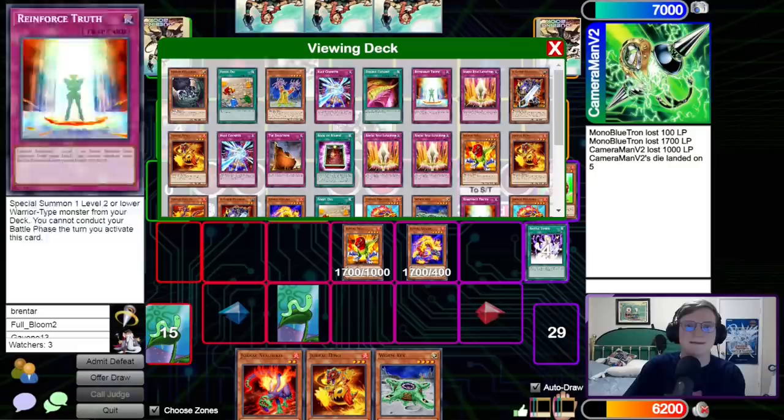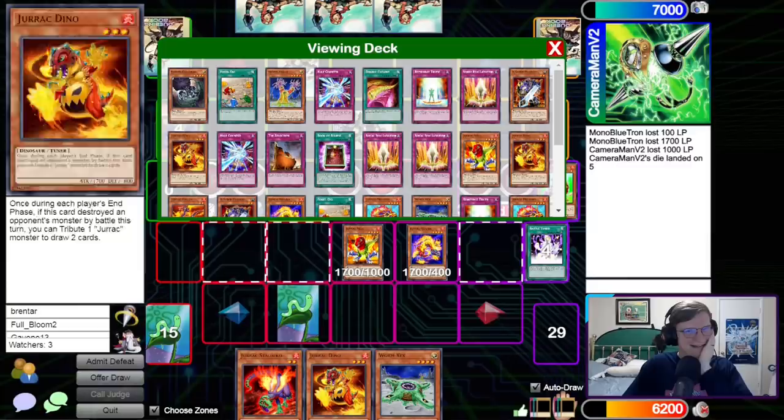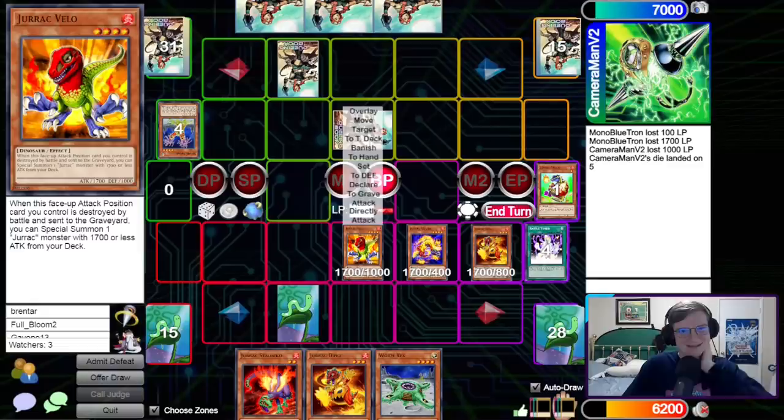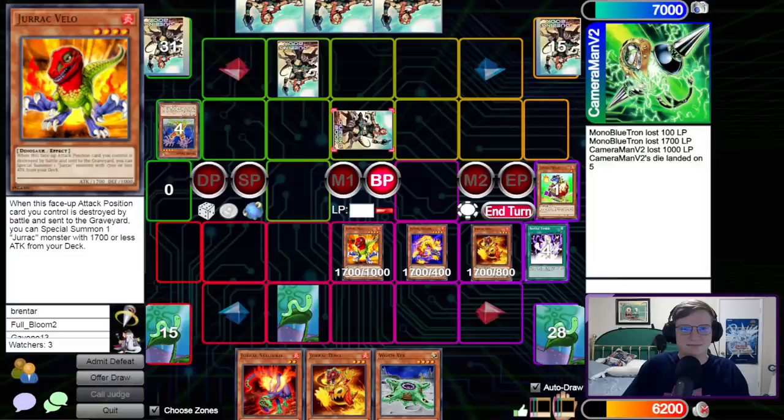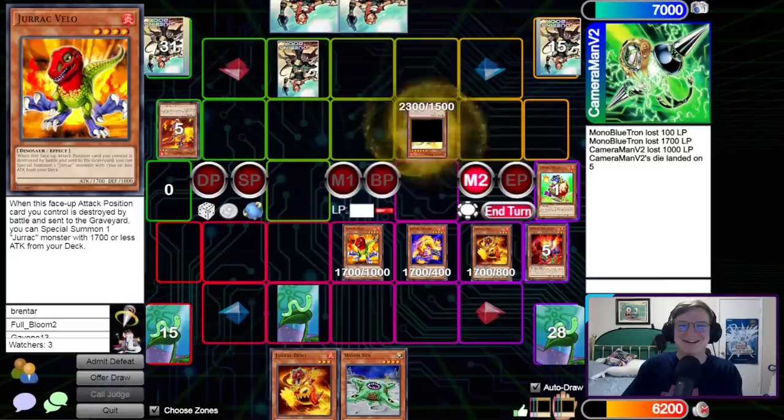But ooh, I could go get Jurak Dino here and draw two cards. That seems pretty fucking sick. I knew I did not pull any of these cards, by the way. We'll go pull Dino. This looks pretty good. Oh my god, you have Dino. Oh well, wait, this deck is kind of cracked. Will you discard a card? Are you kidding me? Yeah, you know what? I think I will. Oh no. Okay. All right. Oh, damn it. I was afraid of this.